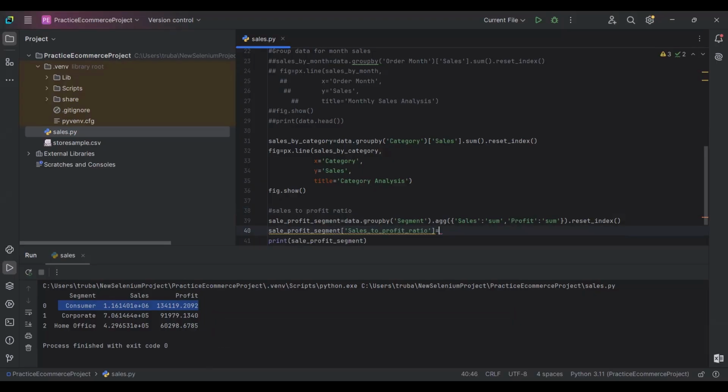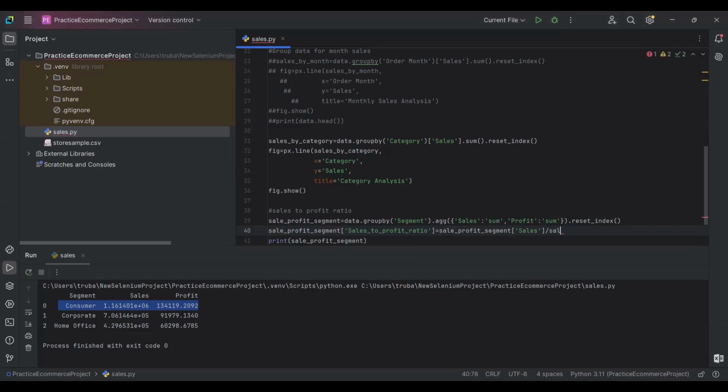Very simple. For this, we have sales profit segment. This one, we have from before. From this sales profit segment, I will take the sales column and divide it by the profit column.